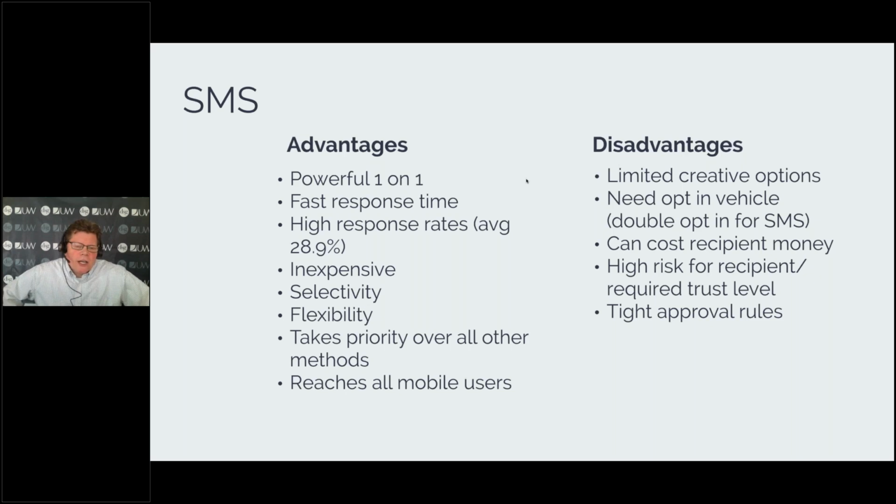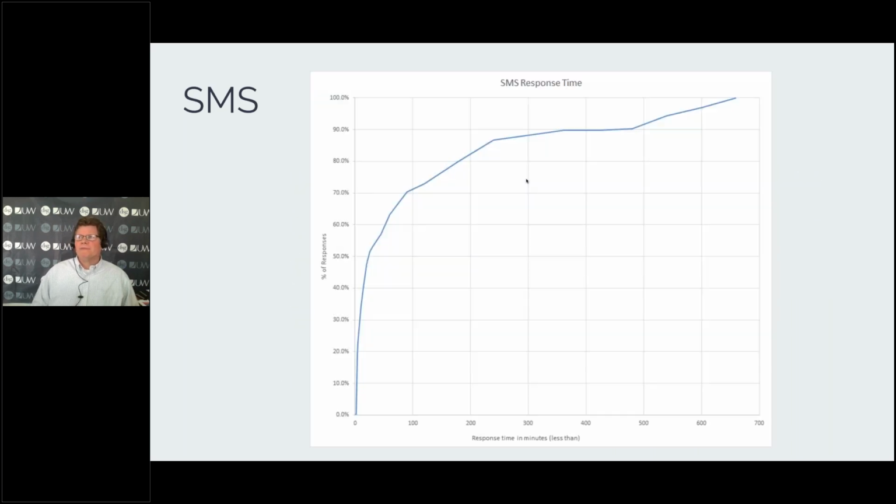The other thing is there's very tight approval rules. If anybody's done this before, you have to build out the entire campaign. If it's interactive texting where you're going back and forth with keywords and things like that, the entire campaign has to be detailed out, and you need to send that to a couple of companies that do it. CellTrust is probably one of the better known ones. CellTrust will interact and get approval from all of the major carriers, Verizon and AT&T, to make sure that your entire campaign is approved. And here's a hint, they will ask you to change something, probably to justify their jobs, so always put something in there that gives them an opportunity to change it. It's like OSHA, they'll find something.